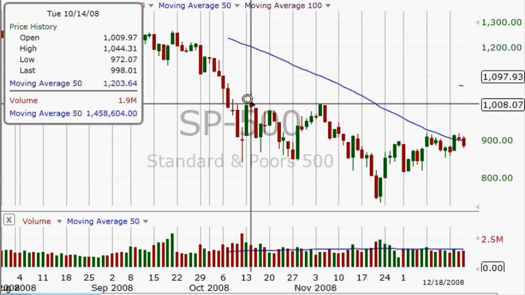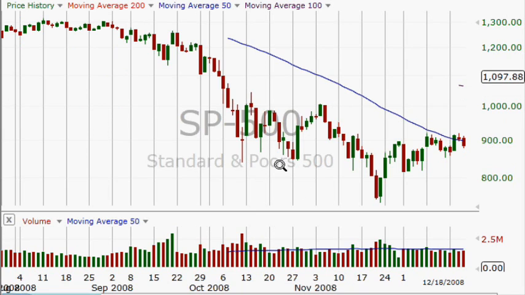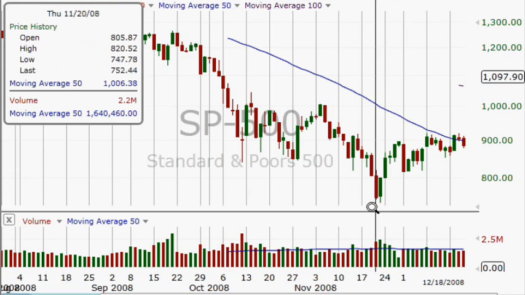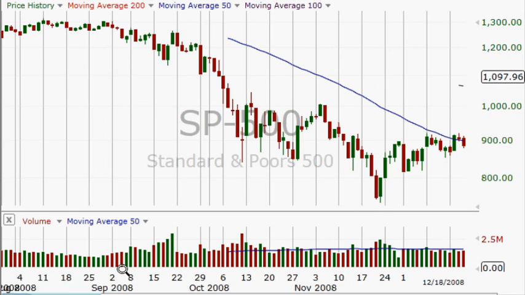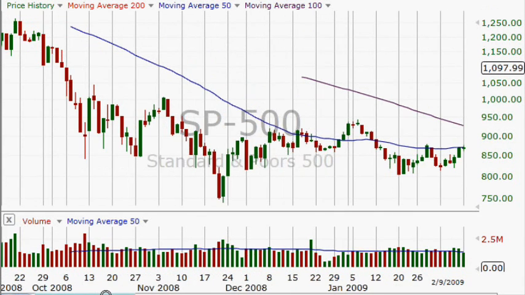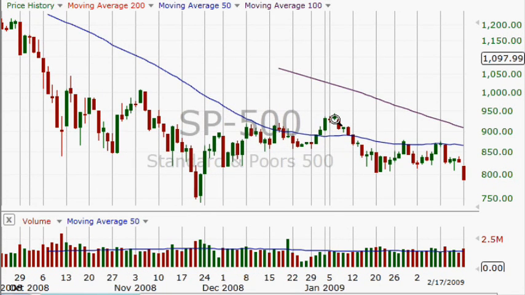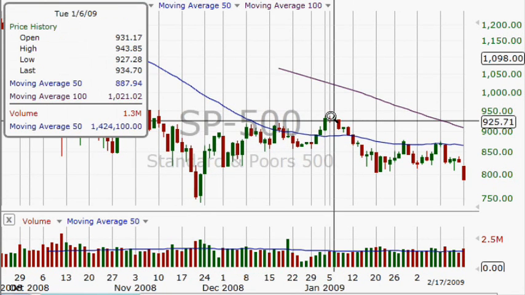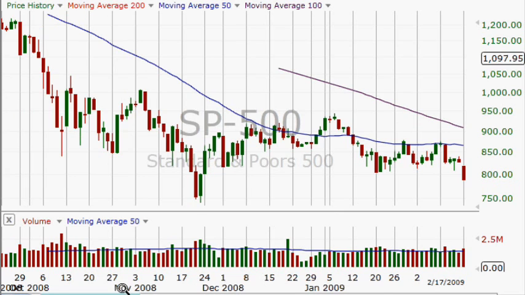Therefore, the top on the 14th of October at 1044 ended up bottoming in November around the 20th, we'll say, at 740, we'll say 750. So that was a period of a little over a month's time frame. We'll move ahead just a little while, and we can see that it went from a late November bottom to an early January top, which was January the 6th, though about 6 weeks. Very normal within this pattern.